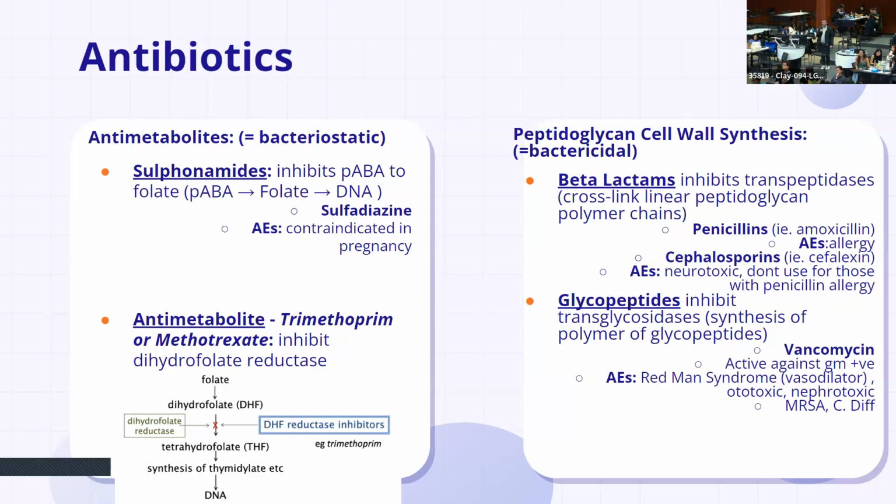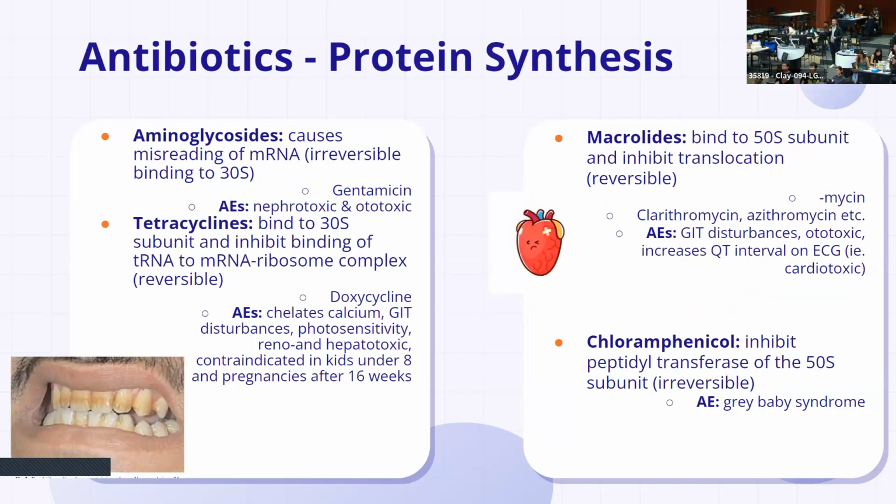And the other drug there is trimethoprim, and it inhibits dihydrofolate reductase. So it's the same mode of action as our methotrexate, which is used in rheumatoid arthritis and cancer. Methotrexate you wouldn't use for someone who has a bacterial infection. Trimethoprim you would, but I've given it to you there just so you know it's the same mode of action. And trimethoprim's the one you'd use for UTIs and stuff like that.